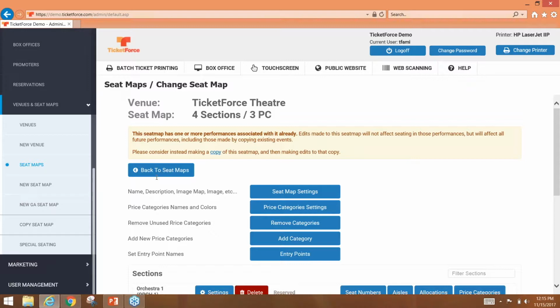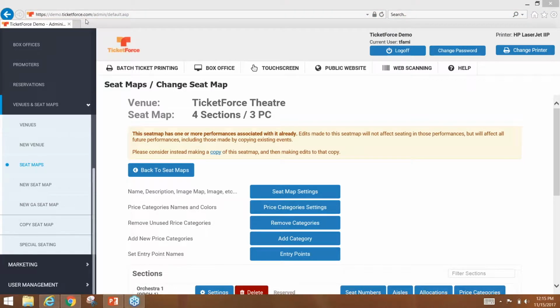You need to take your lunch break, you need to take some sort of break, you get a phone call, you can save it section by section. So say you have a 16 section seat map, you don't have the time to dedicate to finish all of those sections at the same time in one sitting. This way, you could just go section by section, saving as you go. It's just going to be an incompleted seat map. You can come back easily and continue, kind of pick up where you left off.